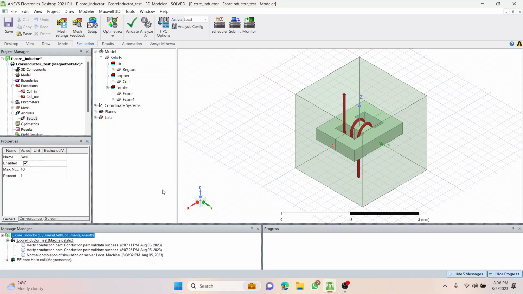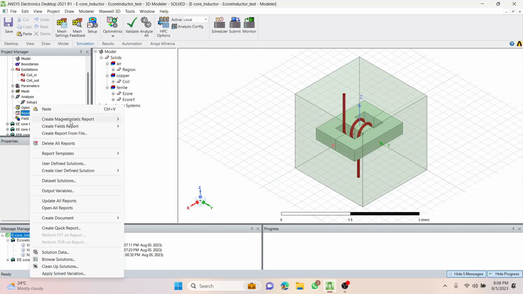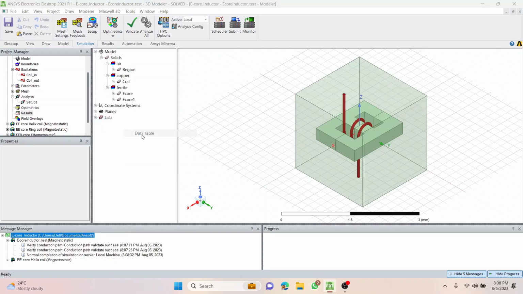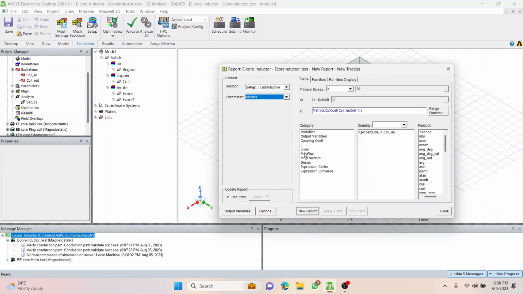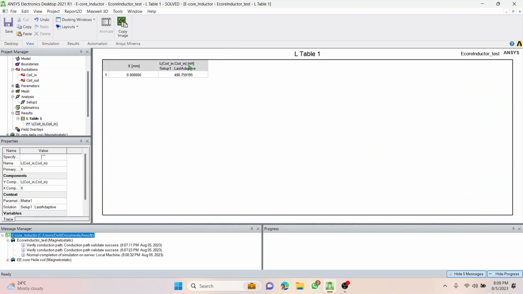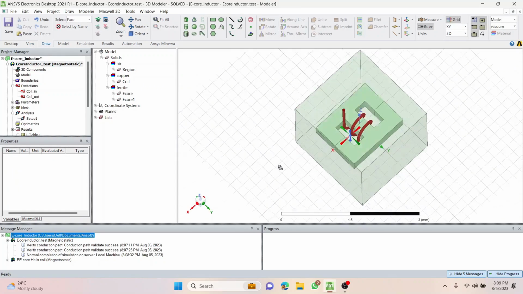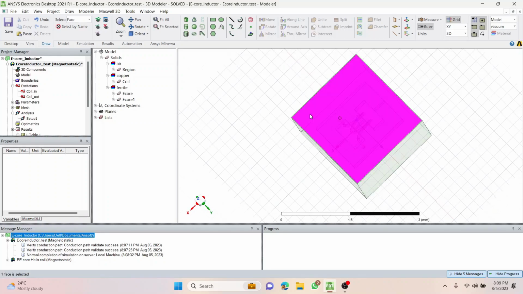Okay, that looks great. Normal completion of simulation solver. So we have the output, the analysis is done. So let's jump into results first. Right click, create magnetostatic report, data table, and select the matrix, select the L value of the coil in report, right? So this was small, so it is coming around nanohenries, that is 500 nanohenries almost, right? Now, yeah, so let's estimate, right? The output is so fine, and what we can expect from such a small core, right? With just 2 turns. That's perfectly fine.